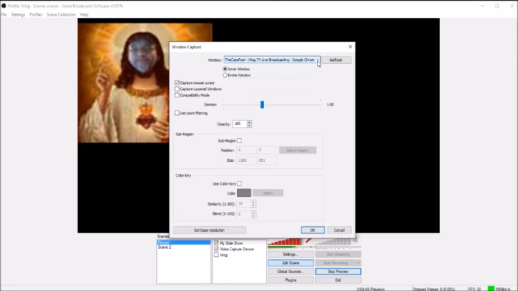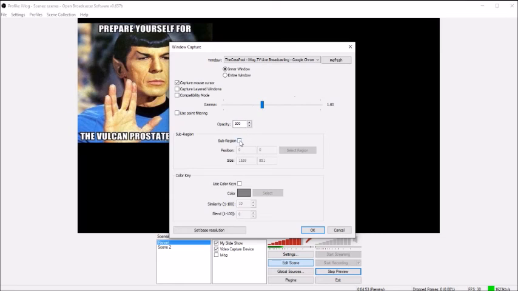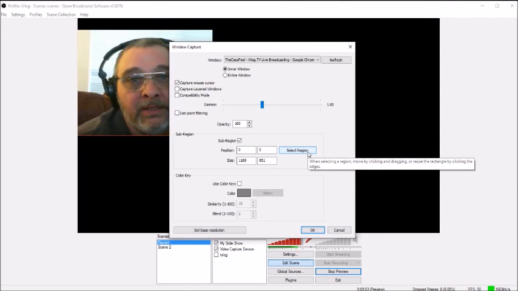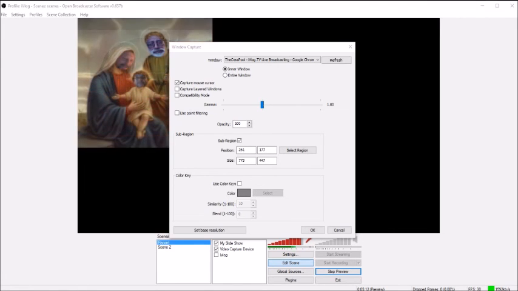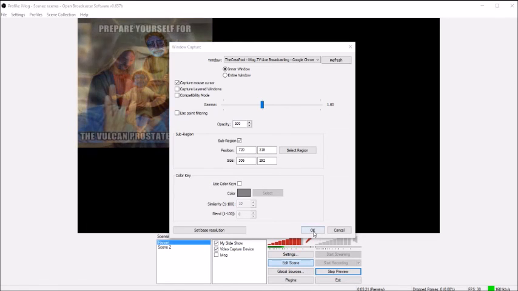Whatever you happen to have open. Right now we're going to screen capture the room. This is the biggie. Select subregion. This is where you can really modify this. You check the subregion box, click subregion, and then a transparent-ish window will open up over the browser window you have open. And then you can modify it to fit perfectly in size.